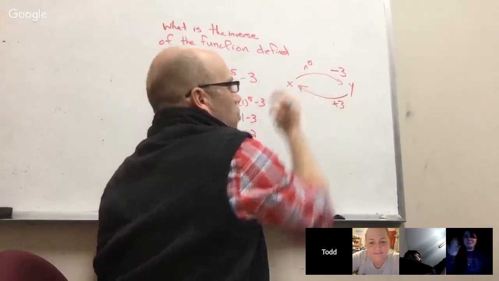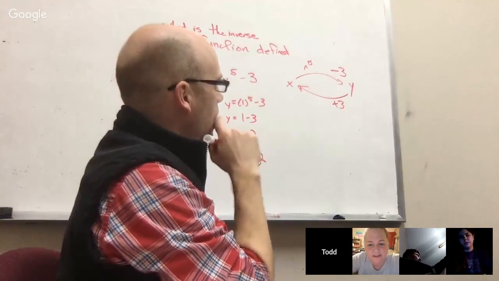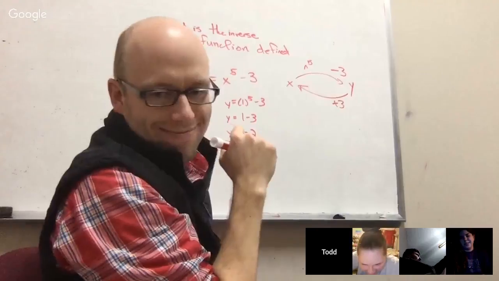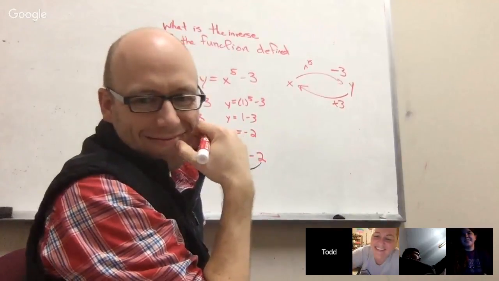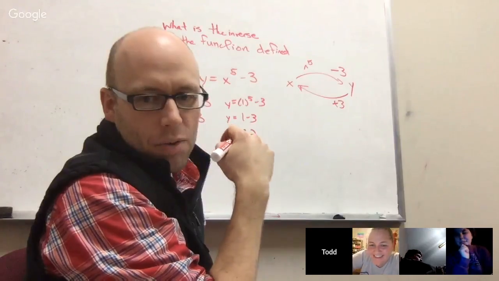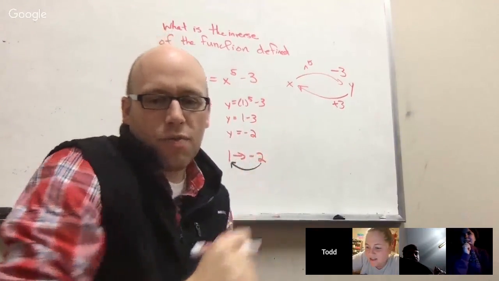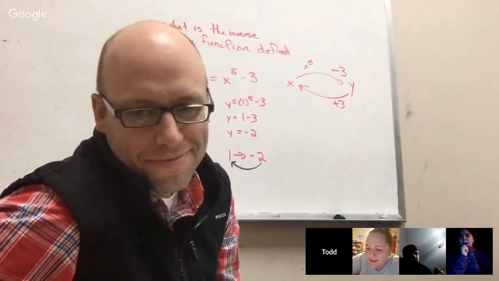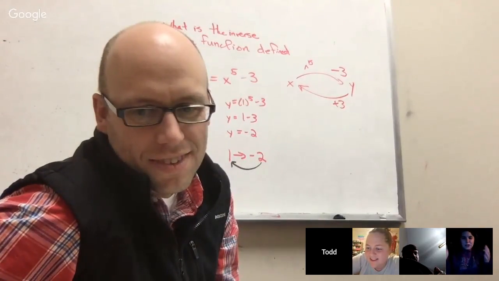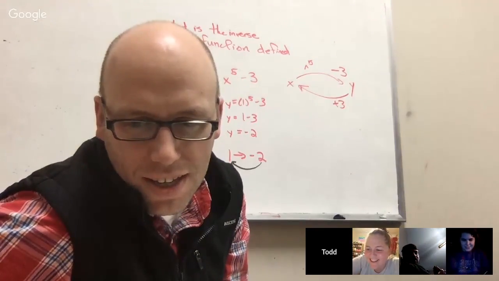And then how do you undo raising to the 5th power? Divide by... Oh, no, wait. Don't ask me. How do we do it? Leslie, just chime on in. How do you undo the 5th power? I mean, I see the symbol, I just don't know what the word is. What did you say, Blake?